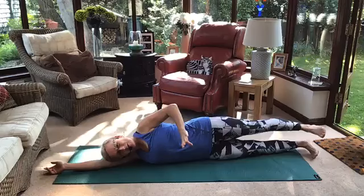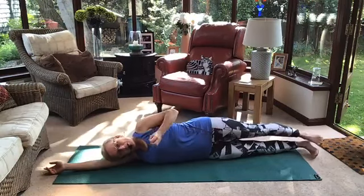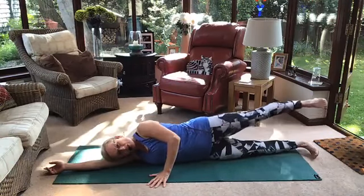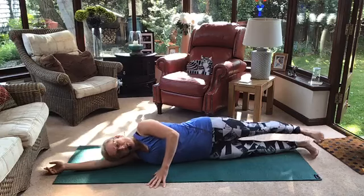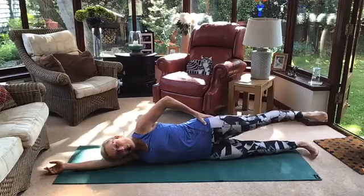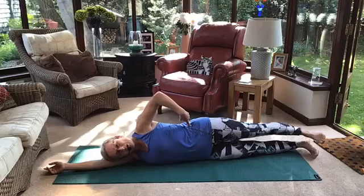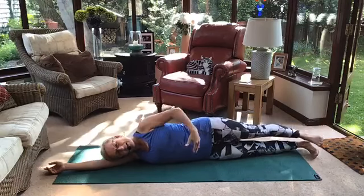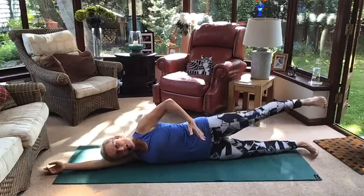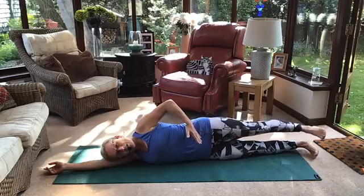Okay, so to begin with, all we're gonna do is just lift and lower that top leg. Now we're doing quite a lot on our side today. You can always have your hand on the floor for support. And of course, take a break when you want to. It's gonna work hard into our bottoms and thighs. Pull in those stomachs, everybody. Quite tempting when we're on our side to kind of forget about the belly, but I want you to suck it in and release it. Don't mind when you pull it in, just make sure you're pulling it in. One more. Good, stop that leg there for you.